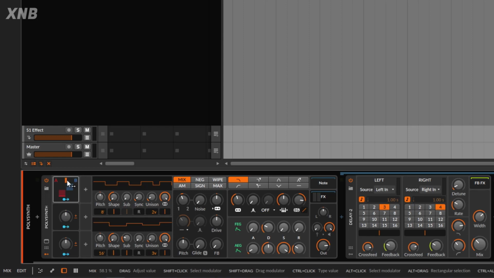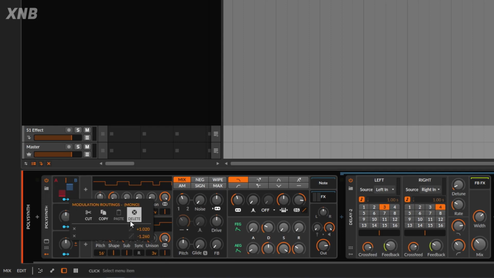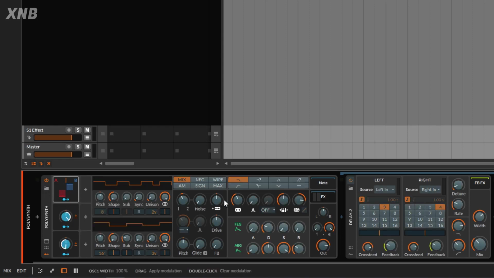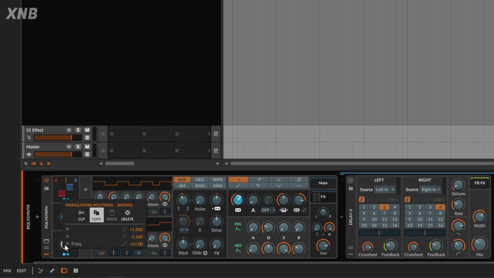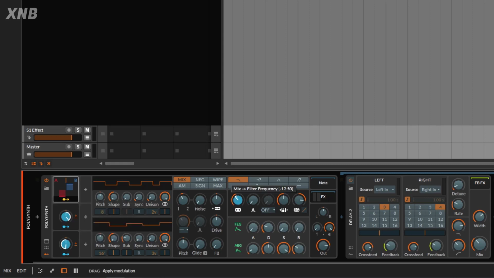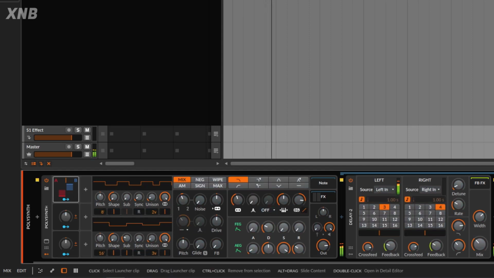Pretty simple to understand. Of course, what's going to happen when we do something like this? I'm going to go to the filter right here. Let me just start over. I'm going to go to the frequency. I'm going to remove that one. And on this one, I want to go down. And on this one, I want to go up. All right, so I'm going to play the sound, and we get that.